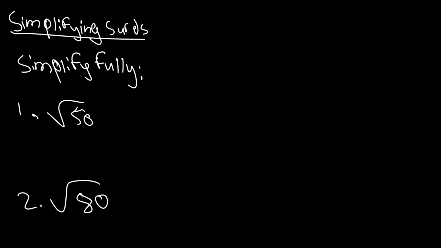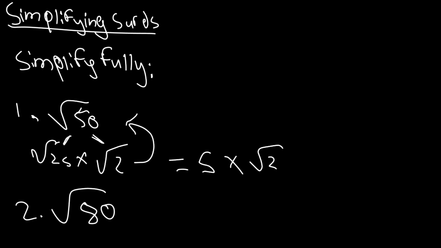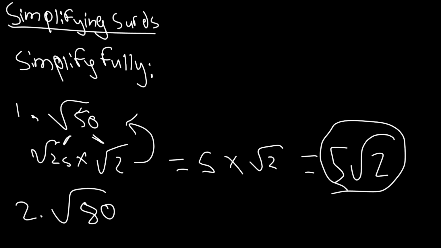The first one, root 50. Step 1, separate root 50 into 2 numbers. One which is a surd, so let's say we have root 2, and the other a square number in surd form, so root 25. And then make sure they multiply together to give you that surd. So yes, root 25 times root 2 gives me root 50. Step 3. Change the root square number into the whole number. So root 25 is equal to 5, and then just chuck the multiplication and the root 2, and then just merge them together. So therefore, the simplified form of root 50 is 5 root 2.